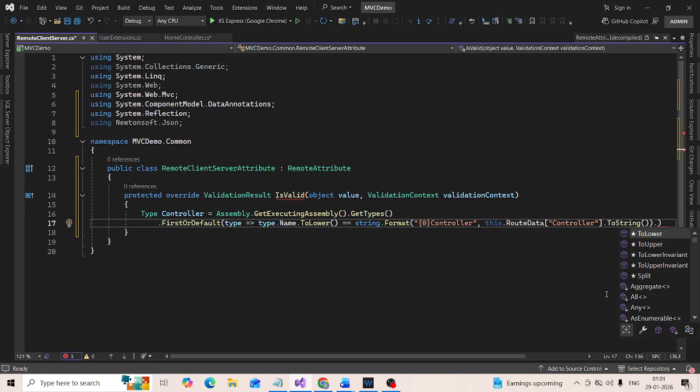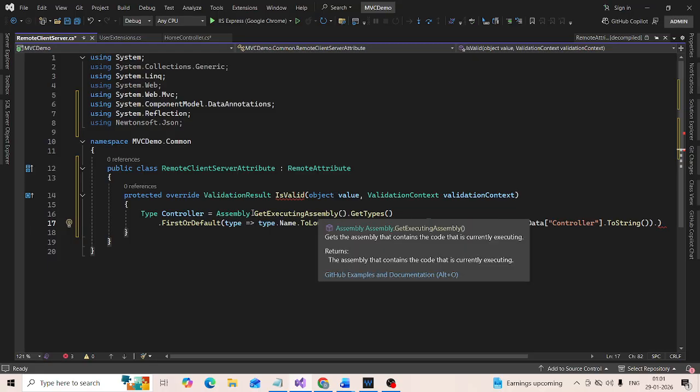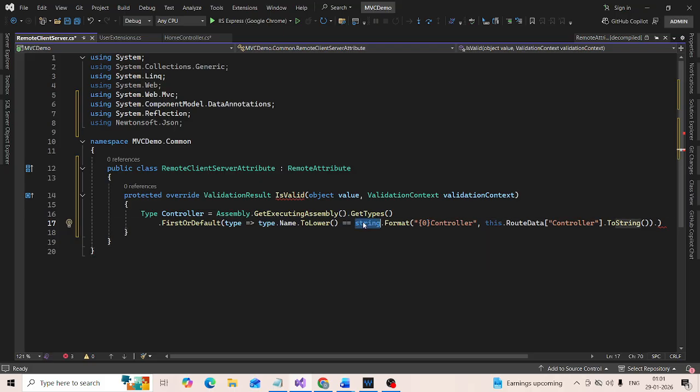So the controller name will basically be replaced within this placeholder. Okay, and then the entire output of this string.Format, convert that to lower.